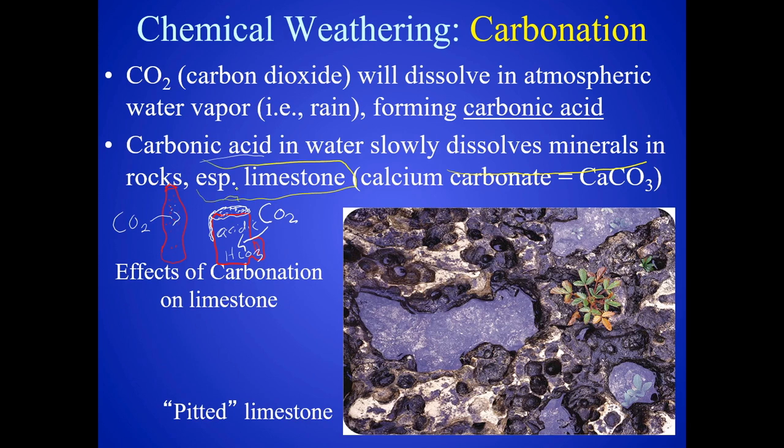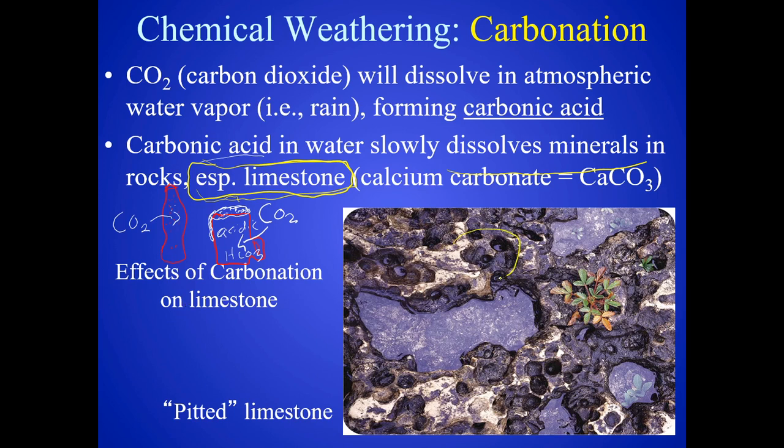Now, I hope that I've impressed upon you at this point how limestone is made of calcite, right? And calcite, calcium carbonate, is very susceptible to weathering. Do you remember where we looked at all these pictures where you drop acid onto the calcite and it eats it away? It causes it to bubble. I asked about that a couple times in the mineral lecture assignment, like, what mineral fizzes with acid? So the answer is calcite, right? So calcite's really susceptible to acid in the rainwater, okay? And it'll eat it away.